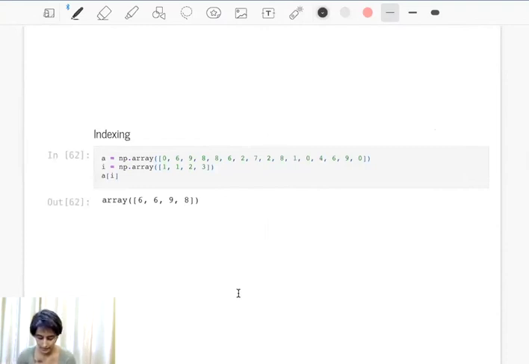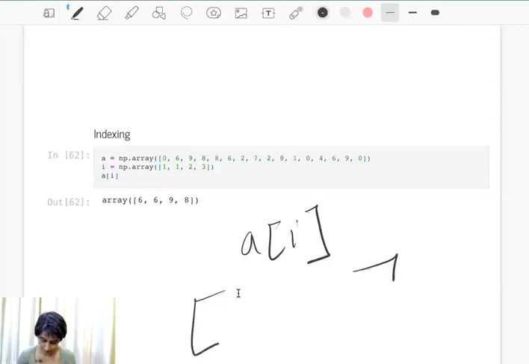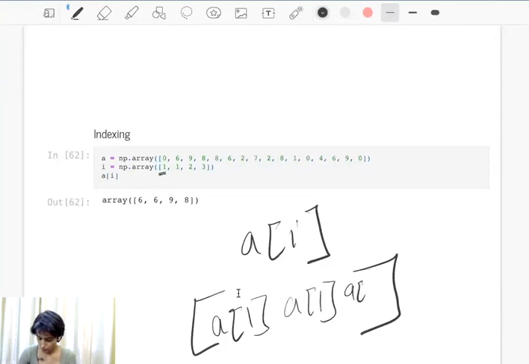When we say A[I], it means we're taking the array I, and instead of the index, we're filling it up with A1, A2, and A3. Those are the values of I. So it's like 6, 6, 9, 8.